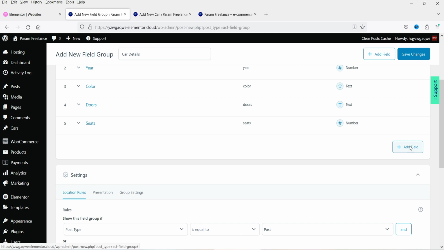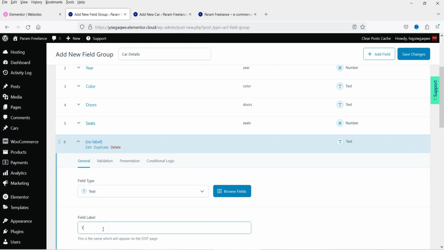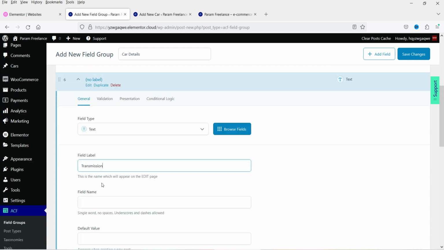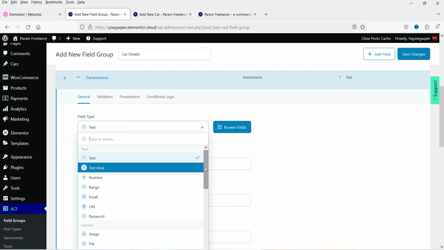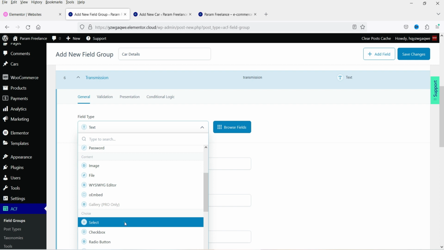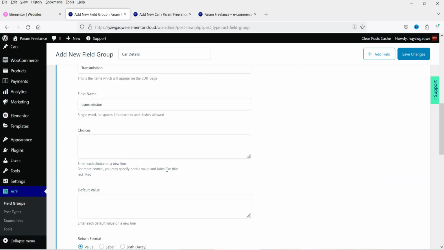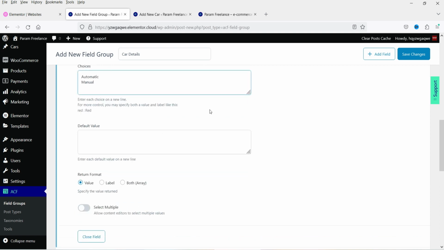Now the next option will be transmission. Transmission like automatic or manual transmission, and from the drop down we are going to select this option, select. We are going to add two choices there, automatic and manual. So you will be able to select the type of transmission from these two options.